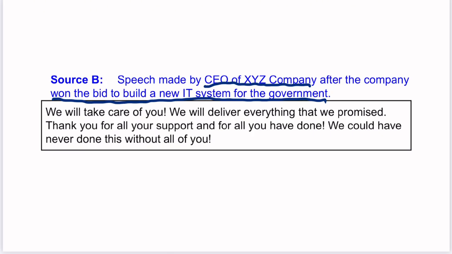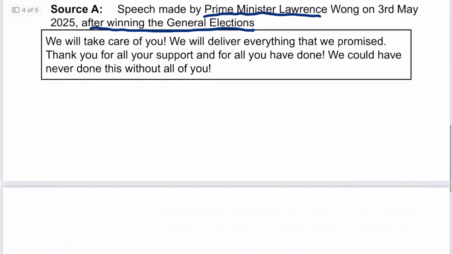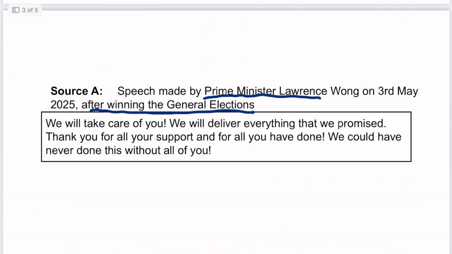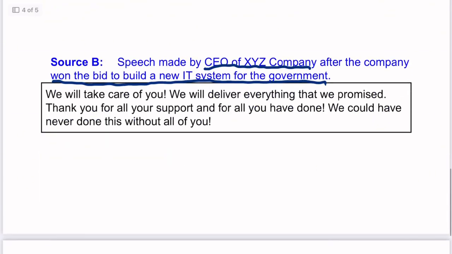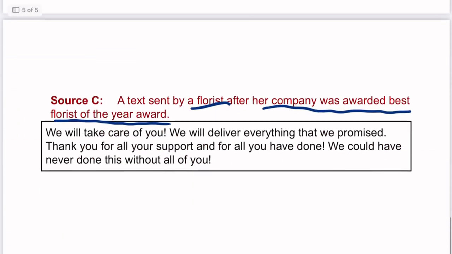In this case, I cannot say Singaporeans are the audience, or the person that I'm targeting. In this case, it will be the people working in XYZ company. So as a result of this provenance being there, you understand the source much better, and you understand it in a different way as compared to, for example, this particular source, because the provenance is different. Let me ramp it up a little bit more by giving you a third different provenance. Just look at this right now.